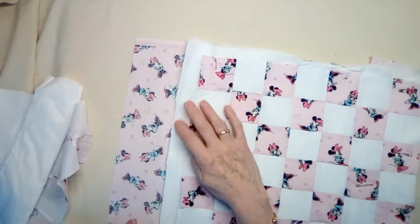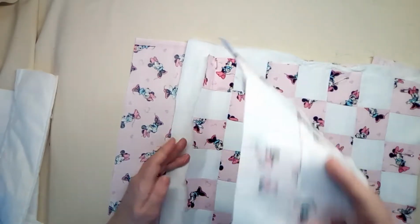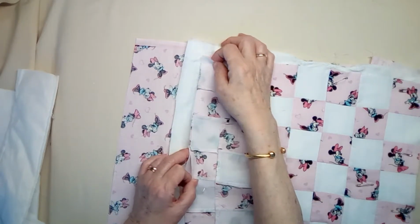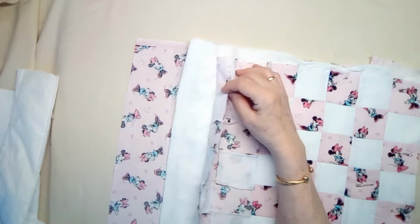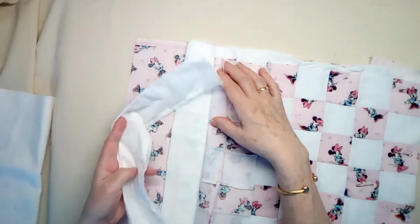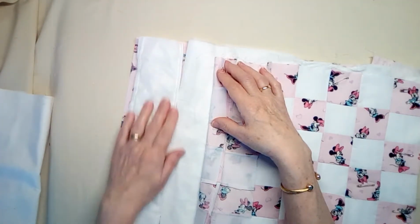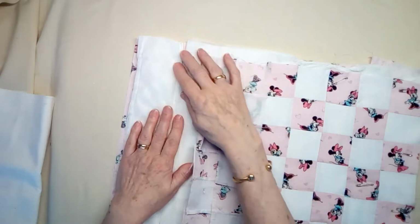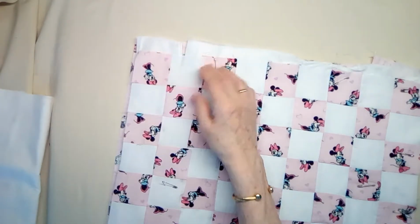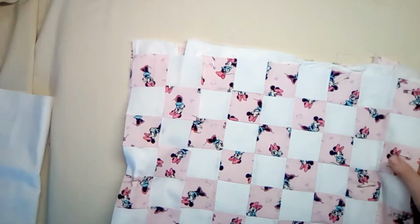sew it and press it, and then I take my batting and I pin it out of the way for a little bit, and then I take the section of my quilt that I want to add on and I sew it on here, matching up my quilt blocks. And add another chunk of batting here. This isn't the piece I'm going to use, but a little. And try to keep this as even, as smooth as possible. And flip this back and sew it. And press it. Sorry.